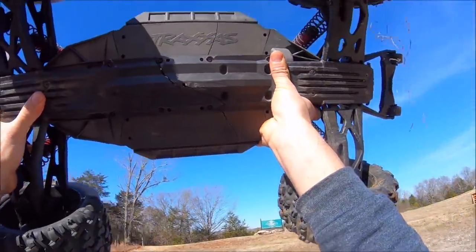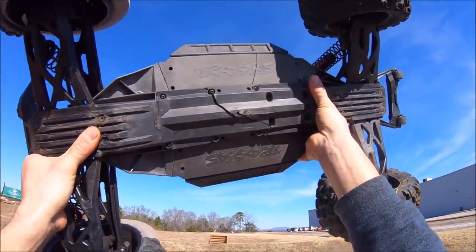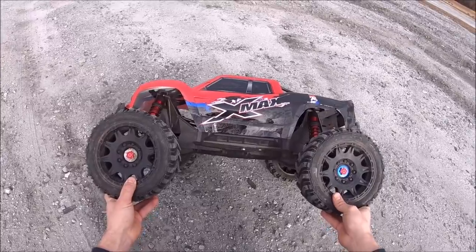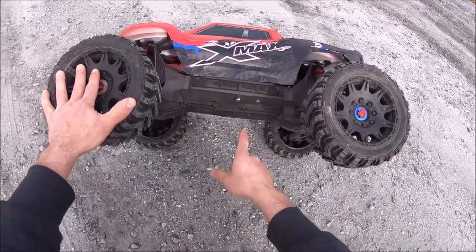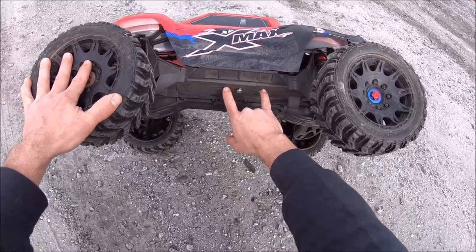Oh, check that out. Got a major crack all the way across the bottom of the chassis there. Traxxas is tough, baby. Because I threw on the Master X belted tires. I got the WFO cup rings on there, so hopefully they'll hold this time. I made a quick band-aid for the chassis just to get through another pack or so, hopefully, with some aluminum plates just basically bolting this thing together.